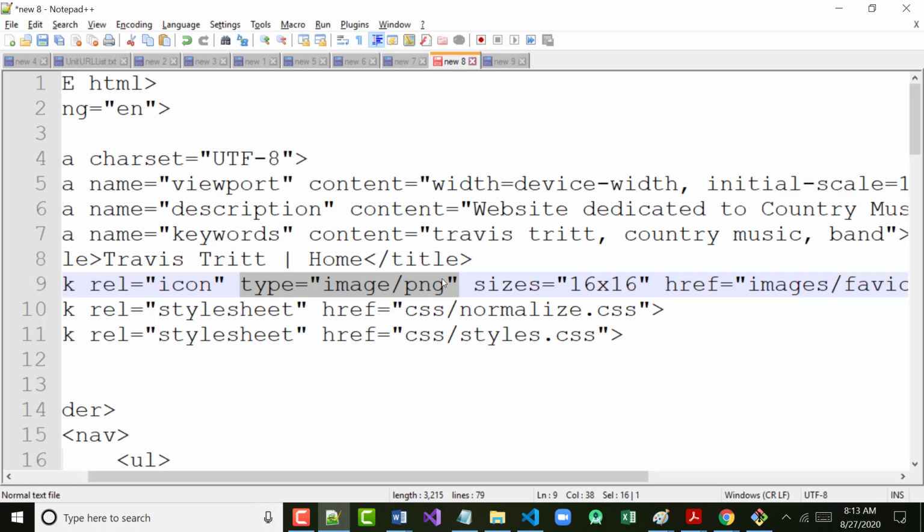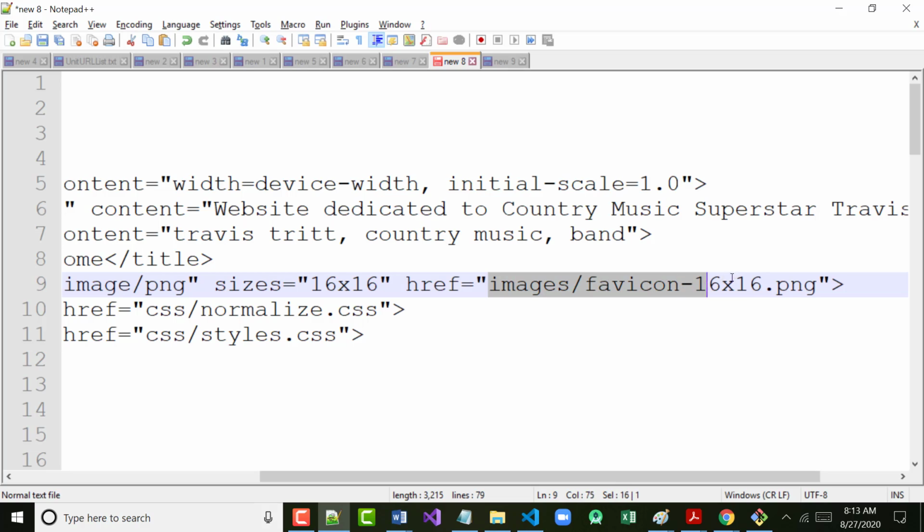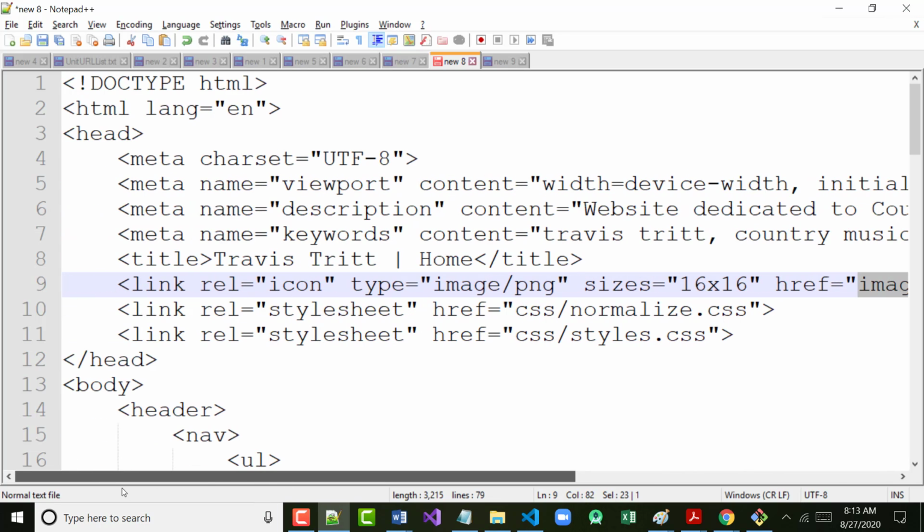If I put images in there instead of image, it wouldn't work correctly because it would think it's supposed to look in my images directory, and that's not for a system setting. However, the actual file is in images because that's where I save the favicon. So it's very, very easy to get hung up on some kind of a mistake. All right, we all do it. If you haven't done it yet, you'll do it sooner or later.